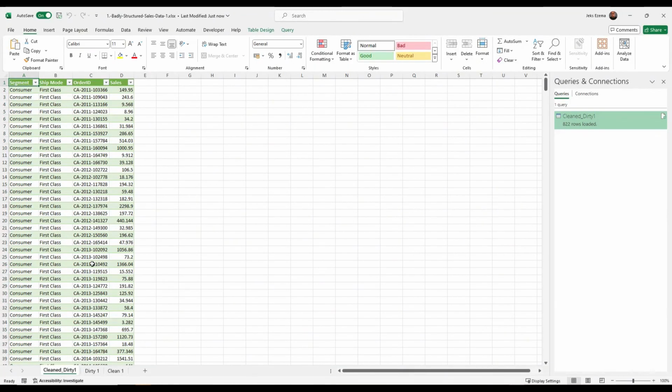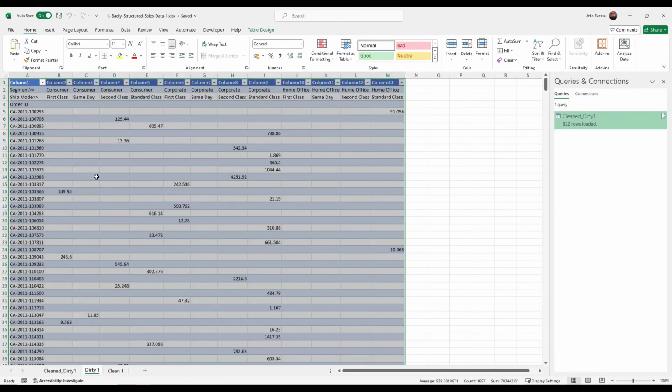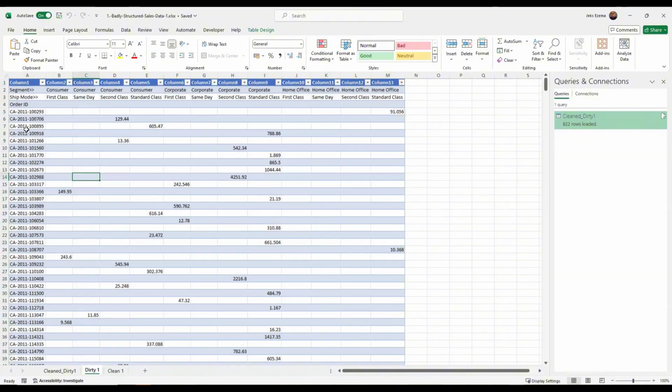So the second way will be when you are working with two anchor columns. Here we can see that we only have one anchor column, which is what? The order ID. So what happens? How do we handle it when we have more than one anchor column? How do you handle it? That will be our next one. Stay tuned.